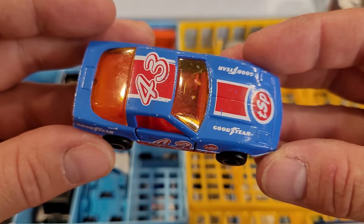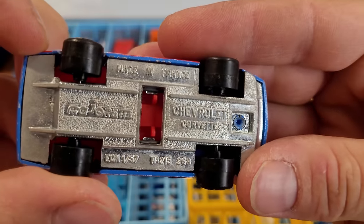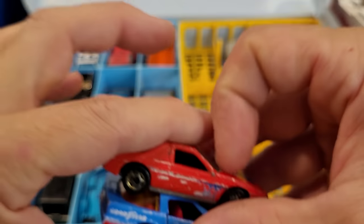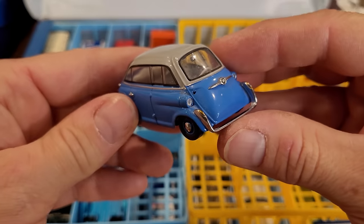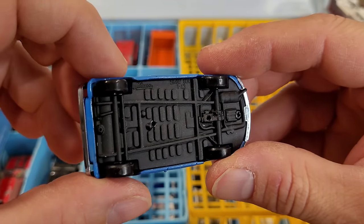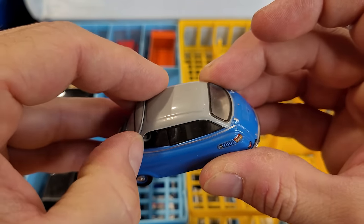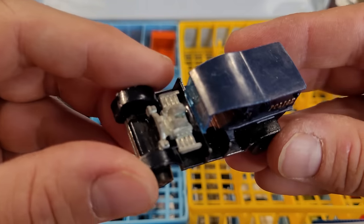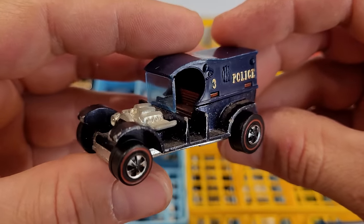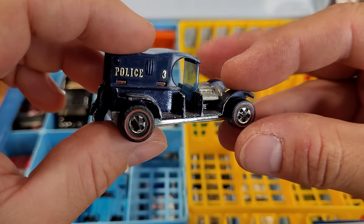The worst offender was this Corvette — played with but in decent condition. Opening doors, suspension as they often had. Chevrolet Corvette, 1:57th scale — at least they were honest about the scale. But you put that next to a Hot Wheel and you're like, what happened? This is a unique piece in the collection. I think this original collector acquired a 1:43rd scale BMW, something or other — he just kind of collected everything, perhaps. We have a Redline paddy wagon in here — it's not in great shape, but it's got some good parts on it. It's definitely seen better days and it's a common casting, so not jumping up and down for joy. We've got another Redline fire truck trailer — pretty common to find these two, and it's in rough condition. I don't think this is worth a lot, but it is from 1969.